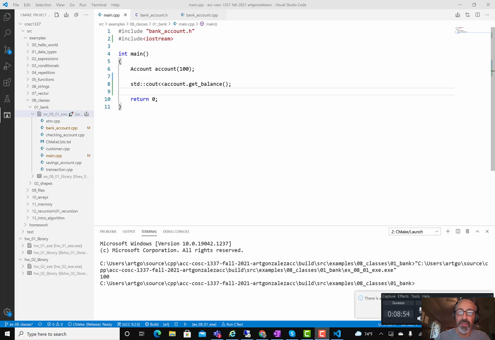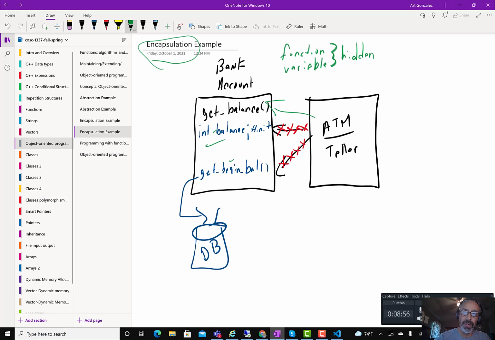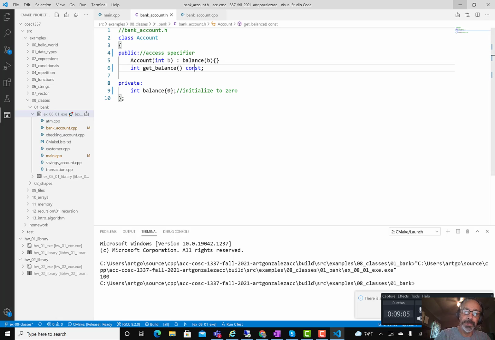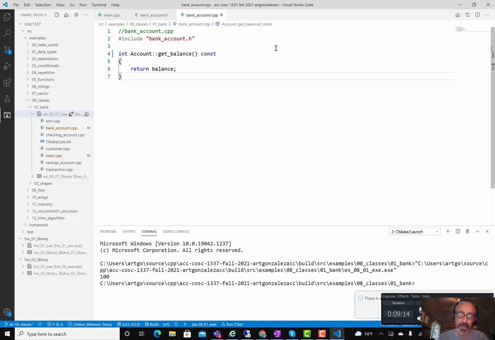Finally, we briefly cover class scope. Within the class, the class function can use class variables. For example, here getBalance knows that balance exists, and notice it knows that it is the balance that belongs to the account class.